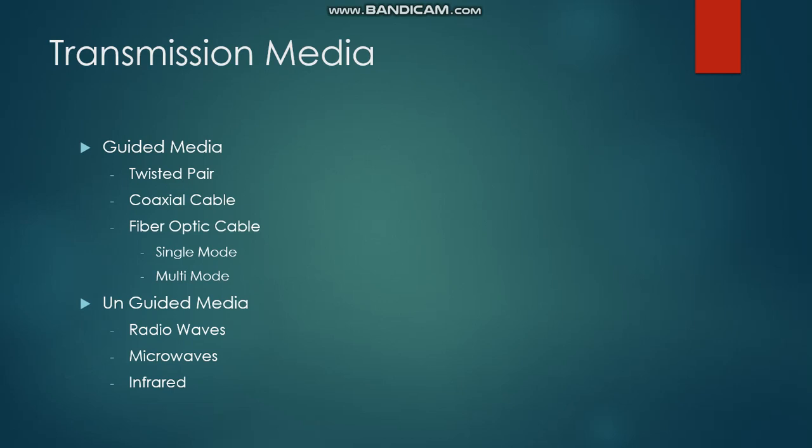Fiber optic cable. Fiber optic cable is made from glass or plastic and transmits signals in the form of light. Optical fibers use reflection to guide the light through the channel. The glass or plastic core is surrounded by a layer of less dense glass or plastic. The light beam which is traveling through the core is reflected off the cladding.